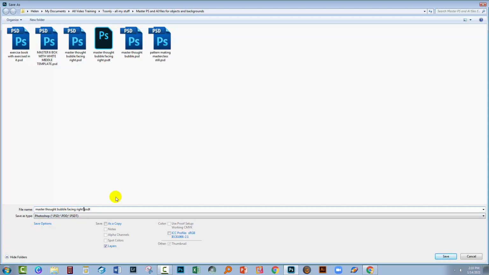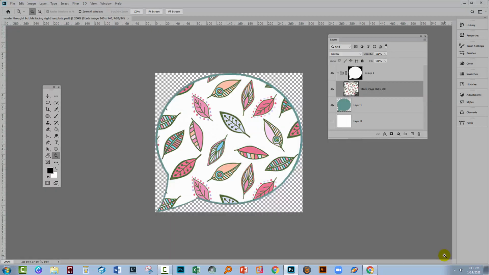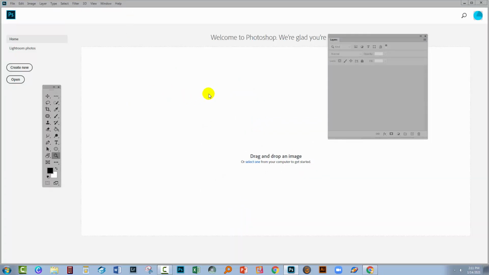So I just want to make sure that this is not going to go over the top of it. Okay, template PSDT. So I'm also going to save this with the sRGB profile because that's going to be good for the web. That's where we're headed anyway with this content, and I'll click Save. Now I can just go ahead and close this.